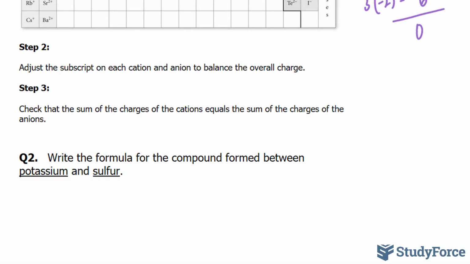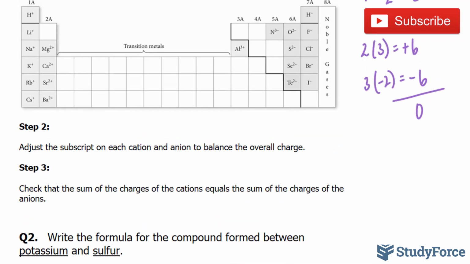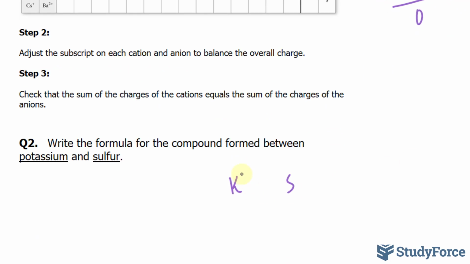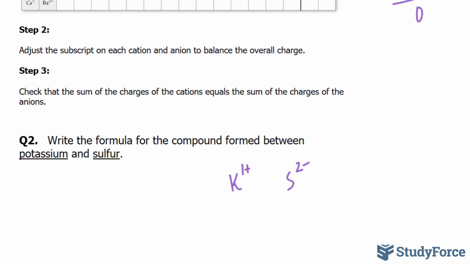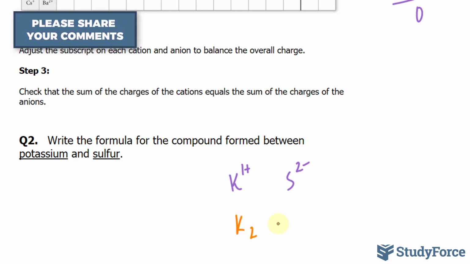Write the formula for the compound formed between potassium, which is the metal, it's going to form a cation, and sulfur, the nonmetal, which will form the anion. First, the symbol for potassium is K, and the symbol for sulfur is S. According to this table here, potassium is found in this first group, so it's always +1. And sulfur is found in this group, 2-. We do a crisscross, where we have potassium, 2, sulfur, and you don't need to write that 1.